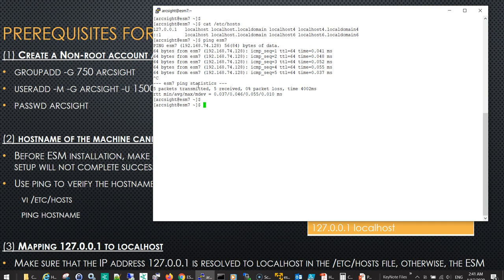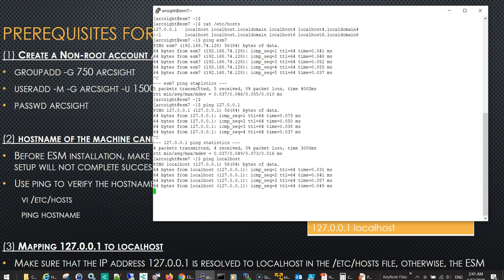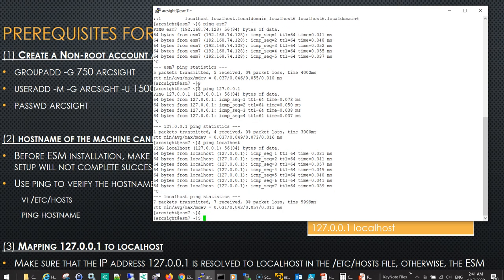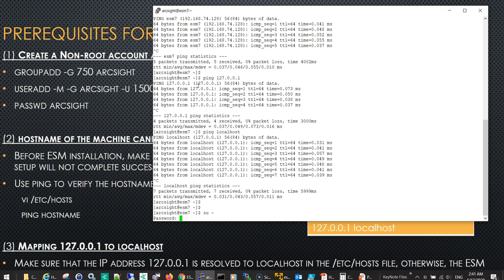So to be on the safe side, we will add it here. We need to make sure as well the localhost is resolved to 127.0.0.1. Okay, so first I will switch to root.